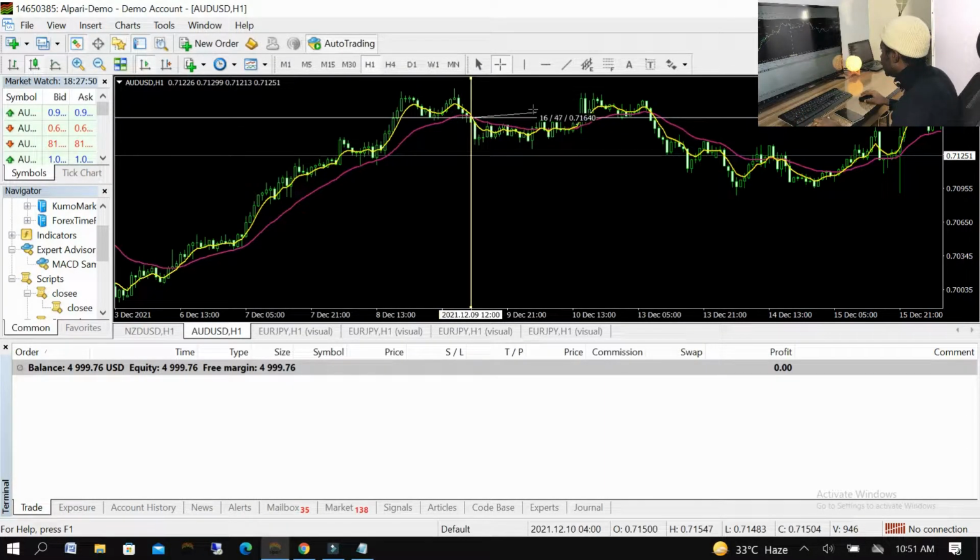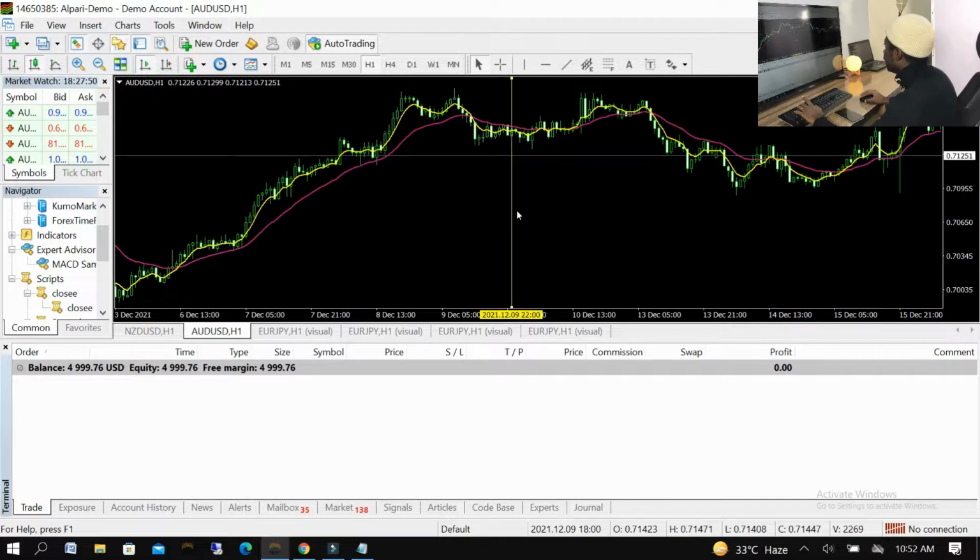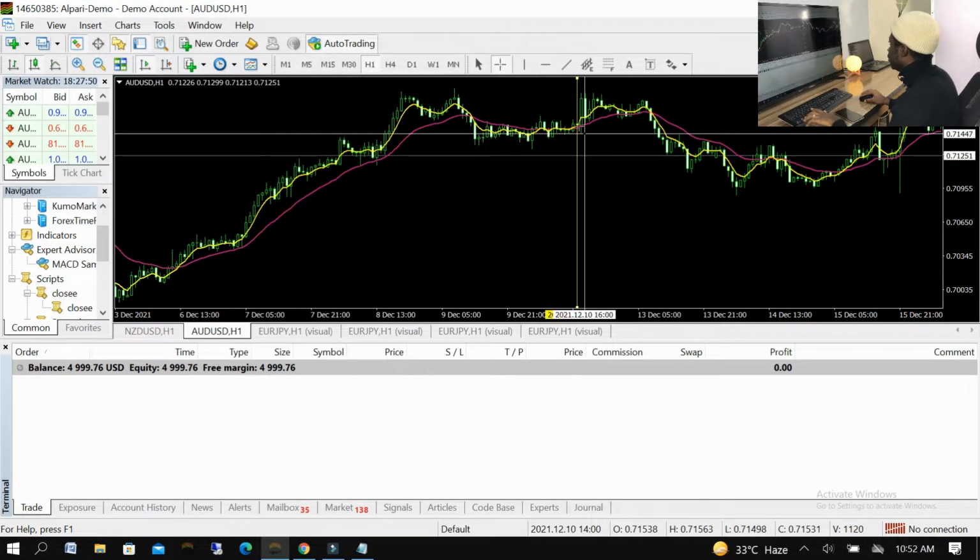Come down. Then it's going to close around there because the market closed above here. So this is just 5 pips profit. Then you write it down. So you enter for your buy trade there, which is cool.